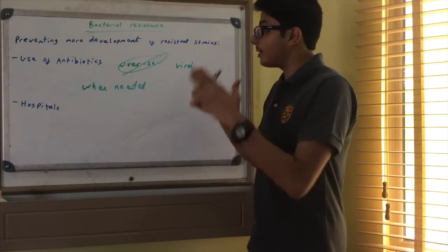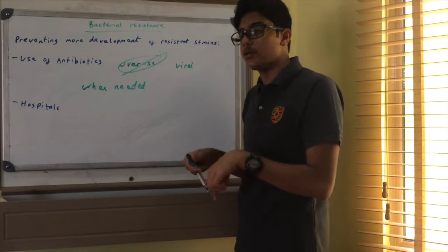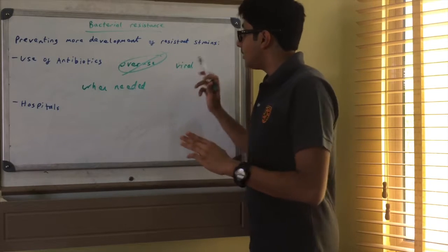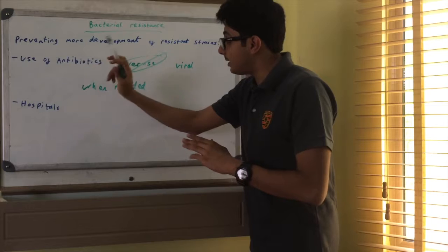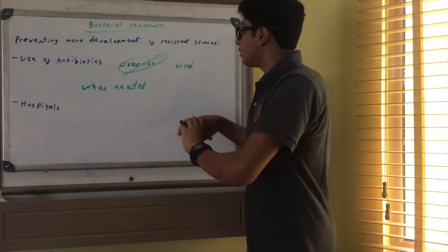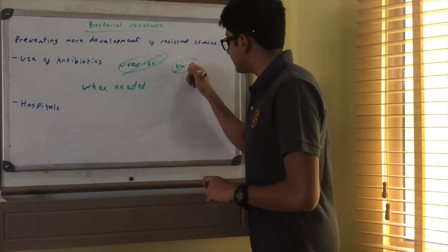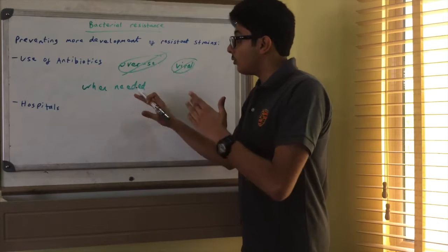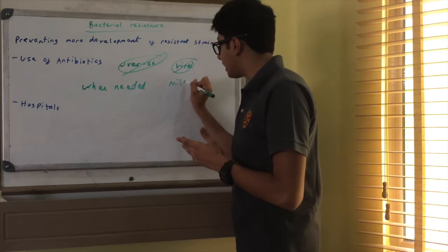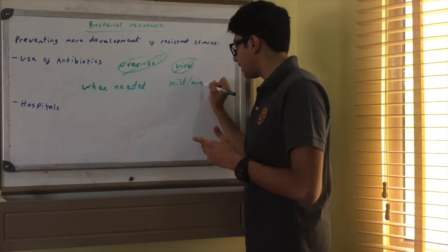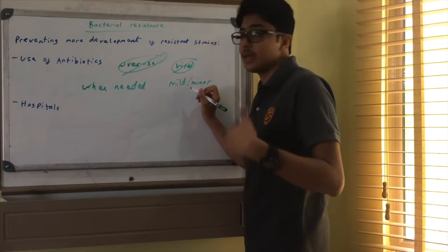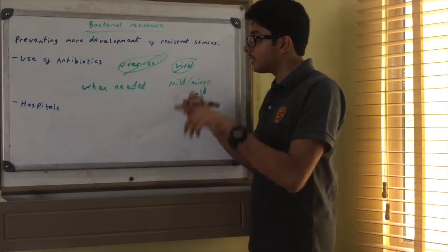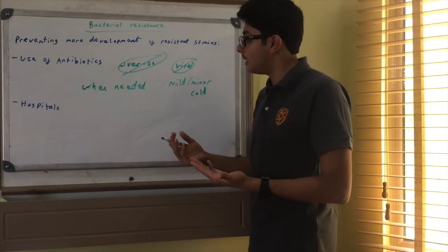Because why? Because viruses reproduce inside your cells. So the antibiotics will not affect them. The antibiotics only treat bacterial diseases. So do not use them for viral diseases. Also, what else could you talk about? Do not use them for mild or minor diseases, say a minor cold, that you do not need to use a lot of antibiotics for.